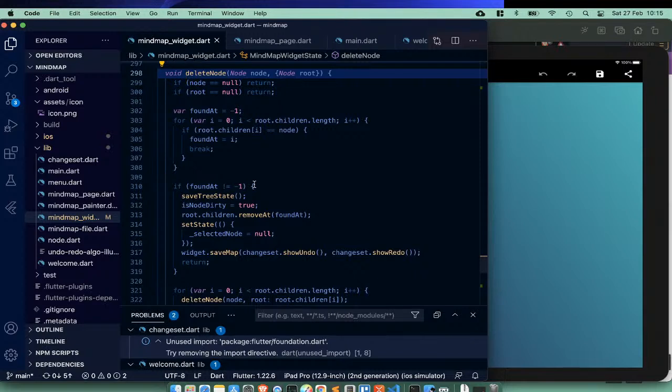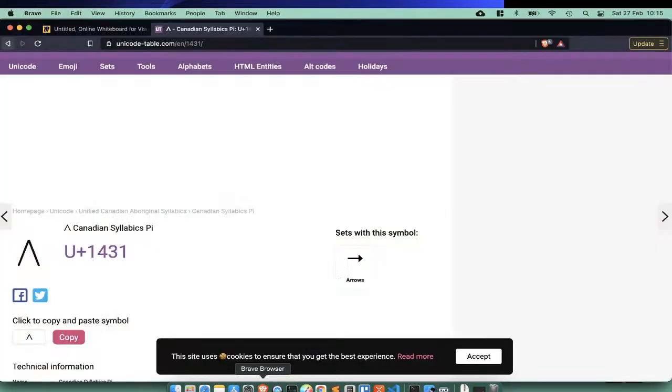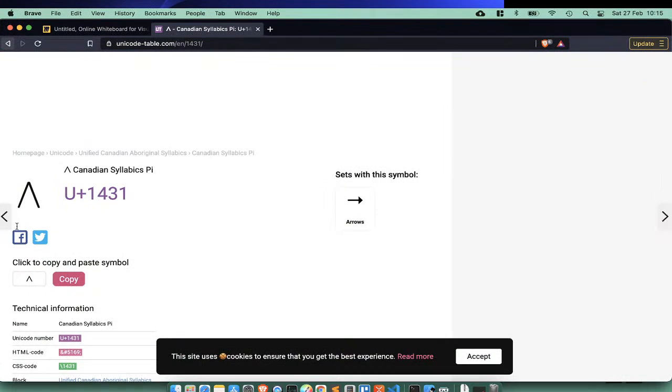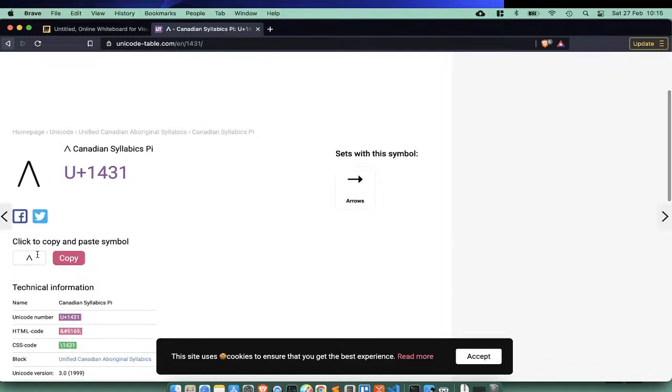Can we not use Unicode characters directly, Martin? Yes, that is what I did over here. So these are Unicode characters. Rather than setting this like U+4 one, whatever, I could just copy it completely. So that would copy the Unicode character itself, and then I can paste it onto the code.